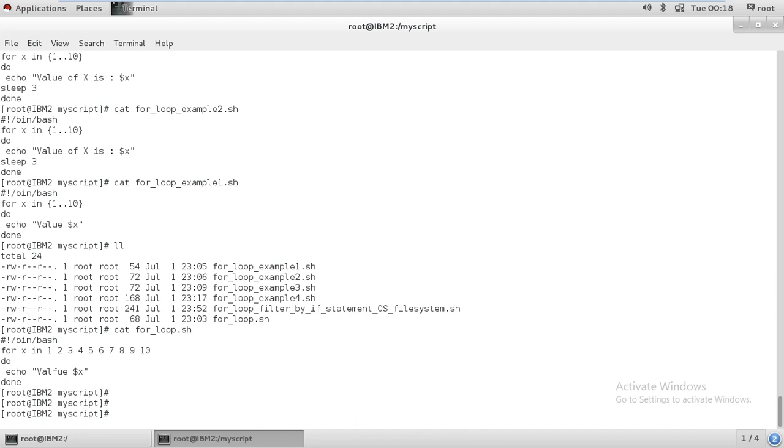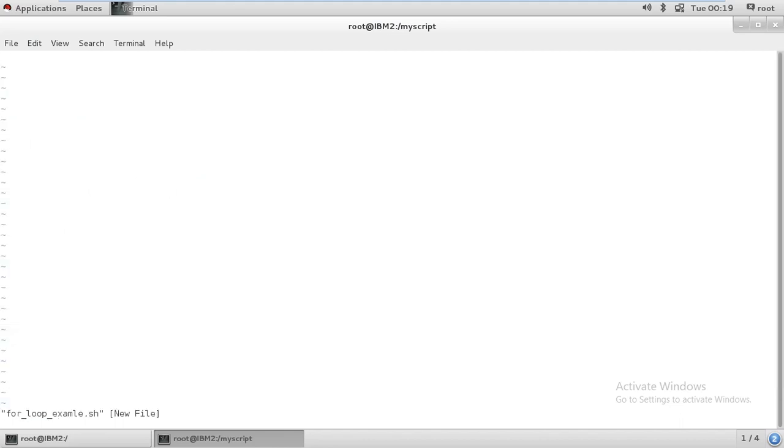So what I'm going to do now is write a script based on this one, directly filtering the x from 1 to 10. I'm going to write a for loop example.sh and give the x value.